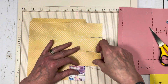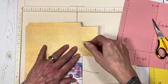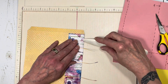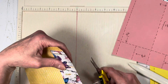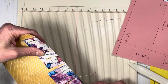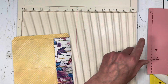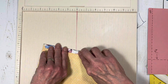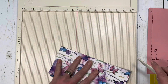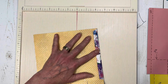Okay, so then you can fold the bottom. Okay, and then you see our little pieces that we need to kind of lop off there. So then I'll go back through and I'll just trim those off real nice. All right, so you can see the little pieces I took out. All right, then we'll fold and burnish the last 2 scores. All right, and then the same process. We're going to put glue on that 1/2 inch tab.